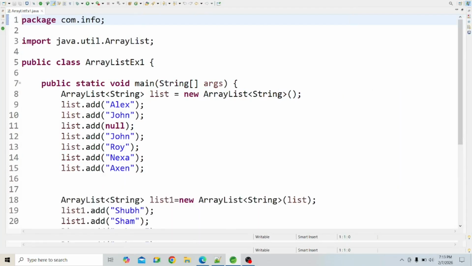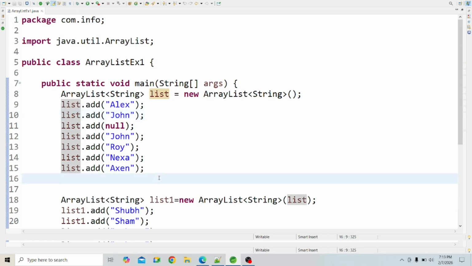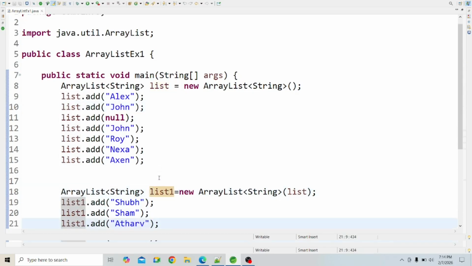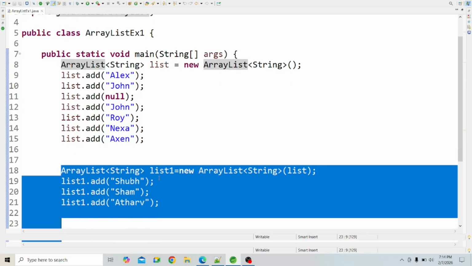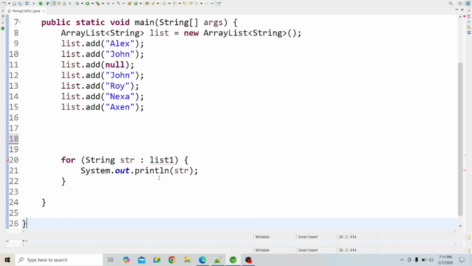In the previous video we created one class and an ArrayList object, added some string objects, and then printed it. In this video, let's see how the constructor works internally.